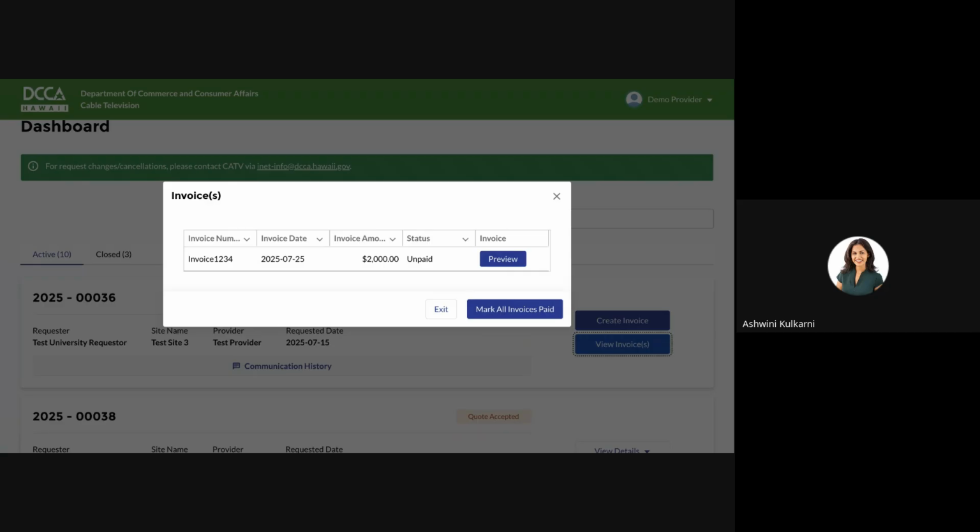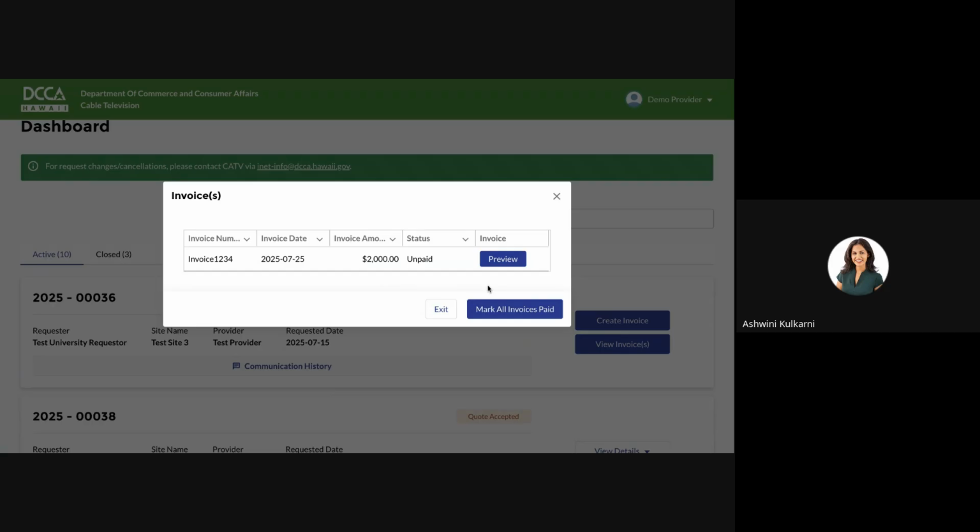The status we can see is unpaid, and that will change just in a second as we're addressing the invoice paid flow. And then under the invoice column, there is a preview button. By clicking on that preview button, we're able to view the invoice that was uploaded as part of the invoice submission request.